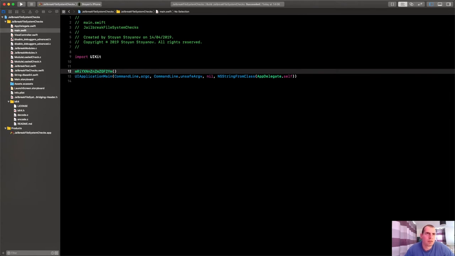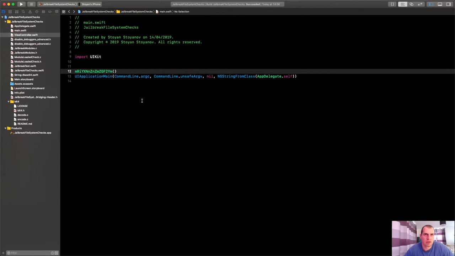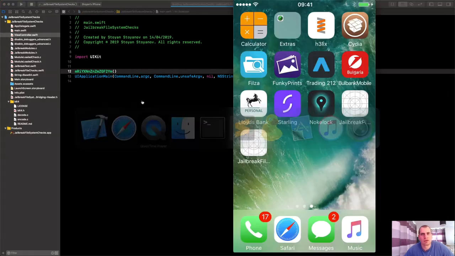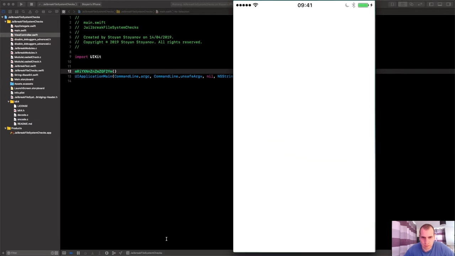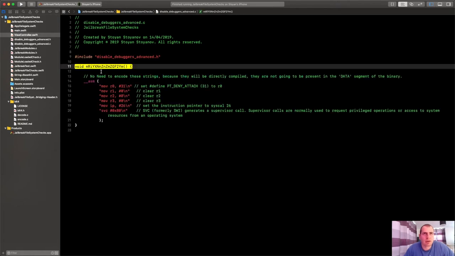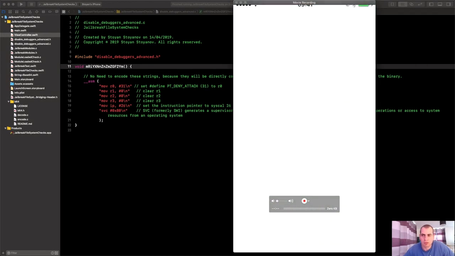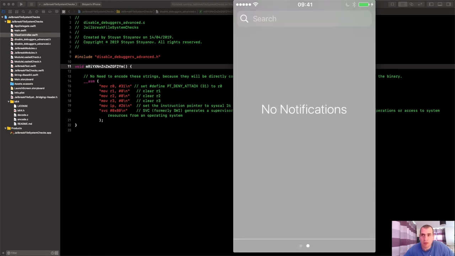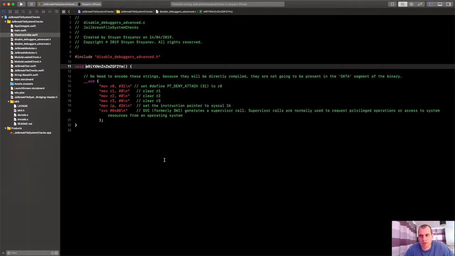And if we run it now on my phone, it will crash again because we're still on the jailbroken phone and these checks are enabled. But let's disable them and we'll run it just to see what will happen. So Xcode will launch the app. However, even Xcode's debugger won't be able to attach to our process. Look what will happen now. It's just stopping. It really can't attach. However, if I launch it on my own, you will see that it launches nicely and the app runs. It's all good. But you can't really run it from a debugger.